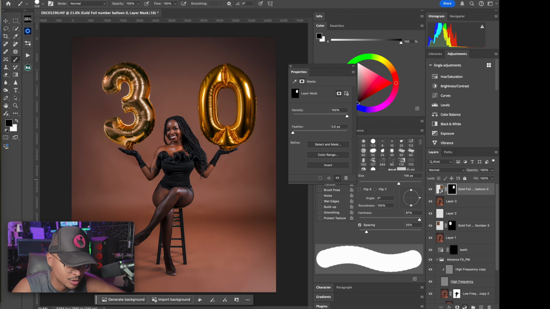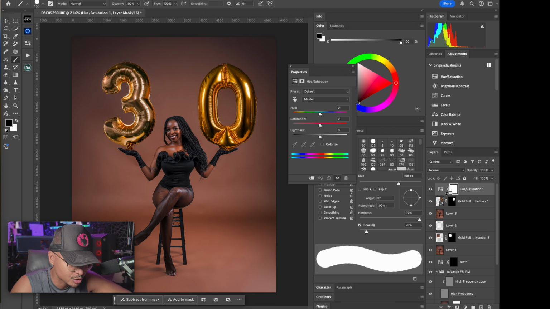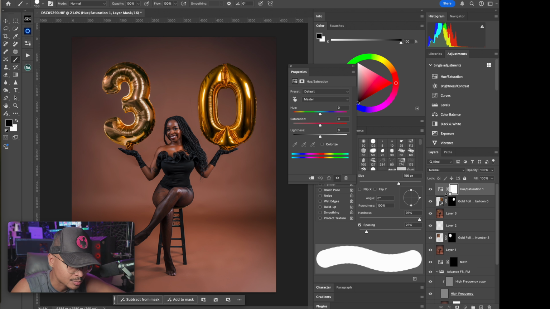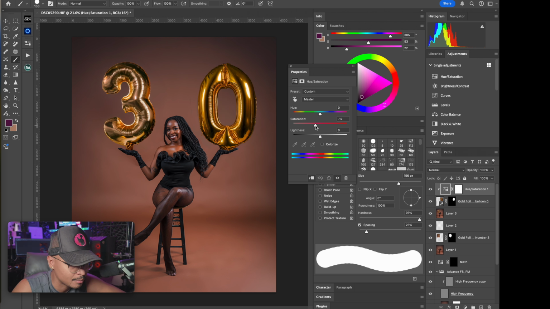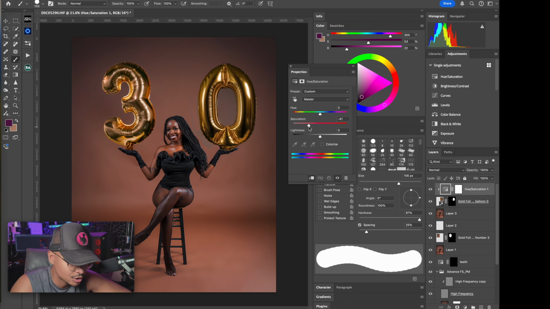All right, so what I'm going to do is I'm going to use a hue saturation. I'm going to press Option or Alt. When you see this little arrow, it means that it's going to affect only the layer underneath, which is the gold O. So I'm just going to click it. And then I'm going to go to the hue saturation and I'm going to bring the saturation down a little bit to match.